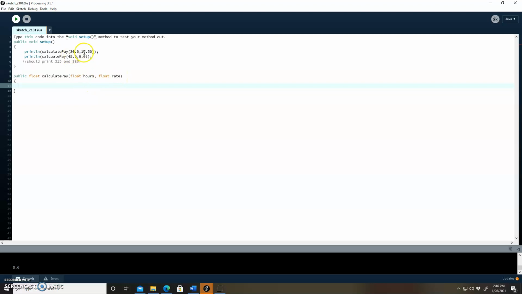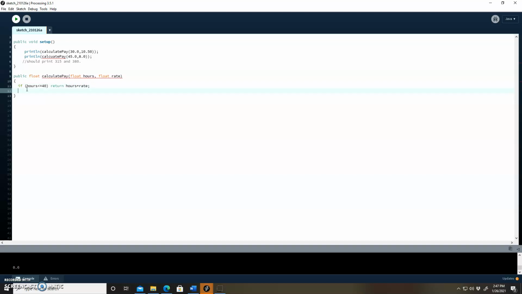So 30 times 10.5, that's going to be how much you make if you work 30 hours a week at $10.50 an hour. Okay, so let's take care of that first. If hours is less than or equal to 40, return hours times rate. Simple.